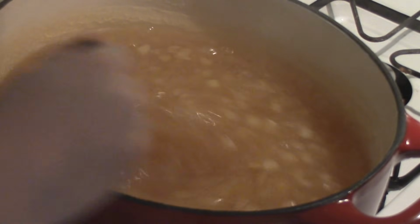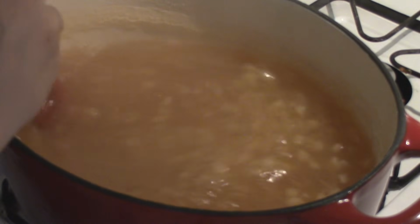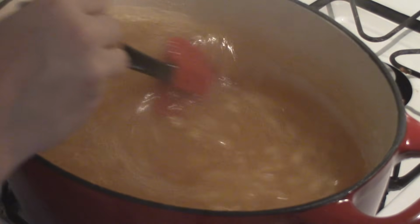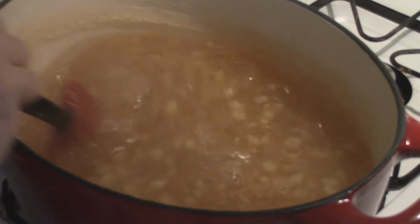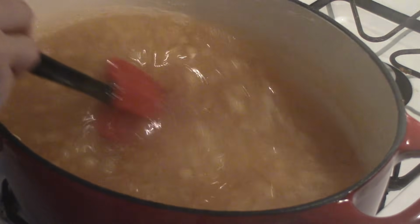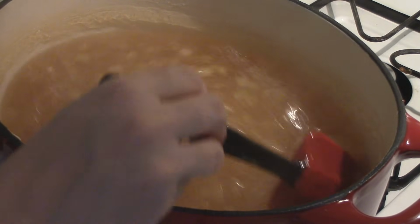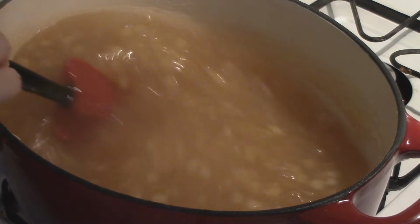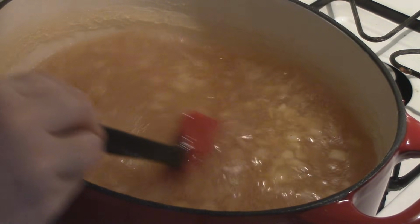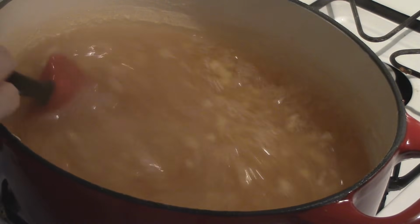Now tomorrow I'm gonna try to get to that cherry jelly. And this weekend I plan on making and canning cranberry sauce. Well, cranberry jelly, I guess. But whole cranberry jelly. I mean, you could use a blender and blend it smooth, but I really love my cranberry jelly chunky. So I'm gonna make a big batch and I'm going to can it up.